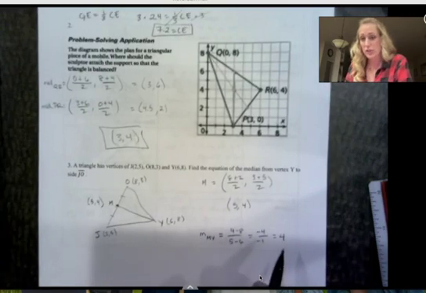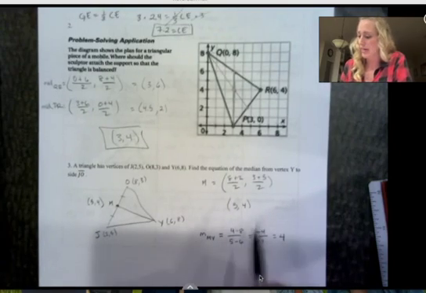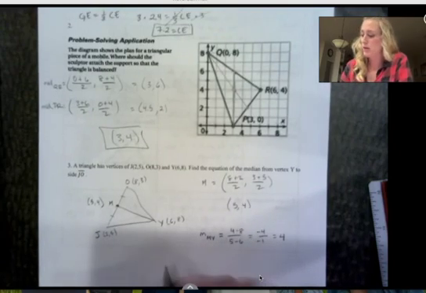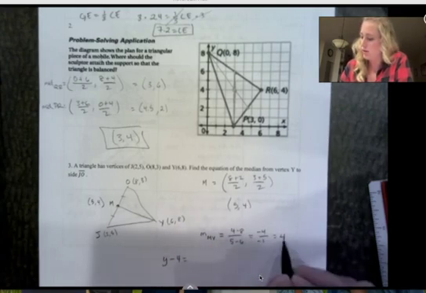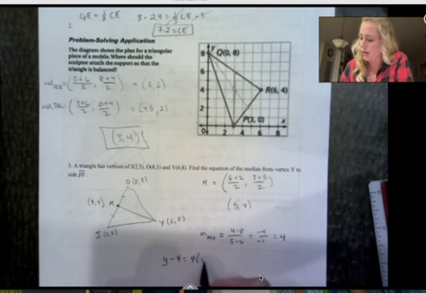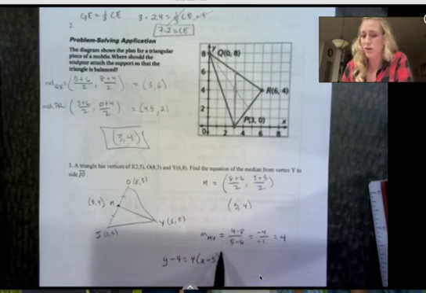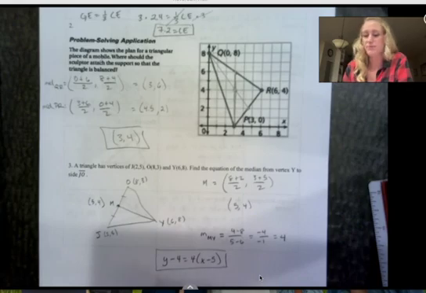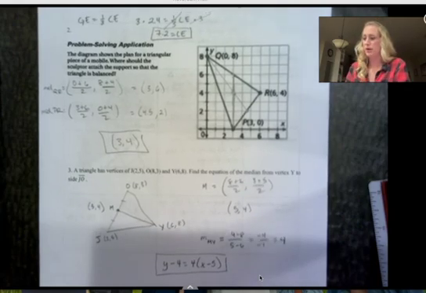So the equation, I'm just going to use point slope form because I have a point and I now have slope. So y minus my y1 is 4, slope is 4, and x1 is 5. And then if I needed to convert it to slope-intercept form, I could distribute the 4 and then add that 4 to get y by itself. But since they don't specify, I'm going to stop right there.